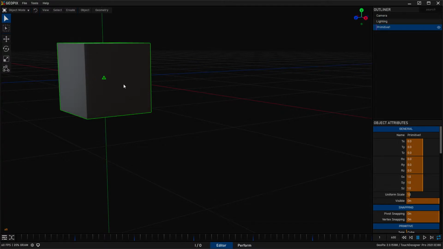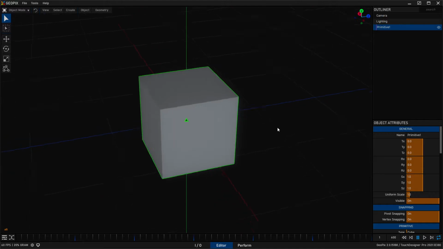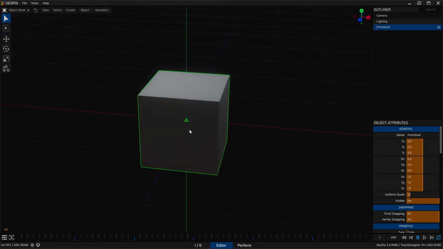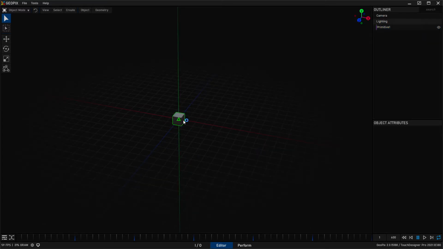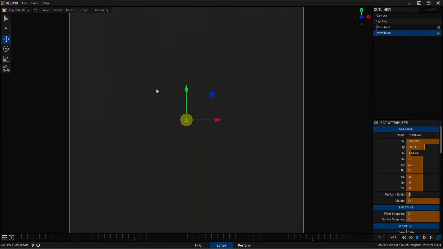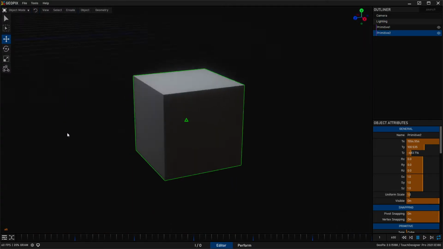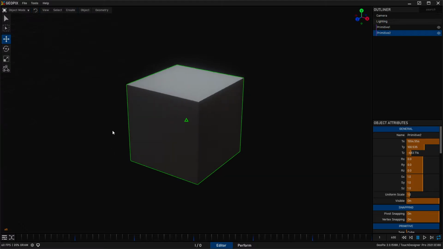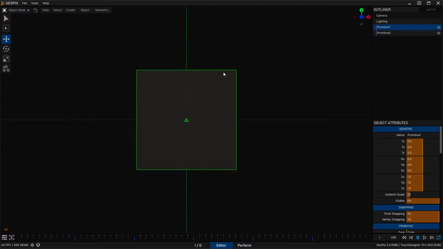And that's why the frame option exists. You want to press this anytime you want to basically move the camera to a new point of interest. Honestly, this is a big part of my camera navigation. If I just zoom out and I find the object I want, and maybe it's way over here, right? And I'm like, okay, I want to come to this cube. I'll press F on the keyboard, and now all of my zoom and rotation and panning will just pretty much work with this object in mind. And if I want to jump back over here, use the F key to get there, and then navigate.